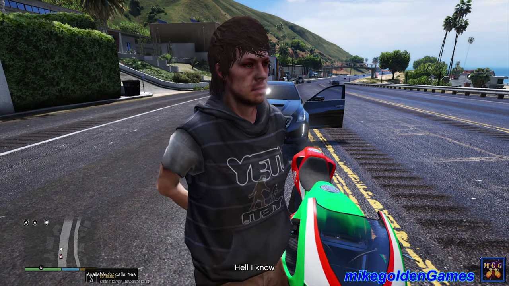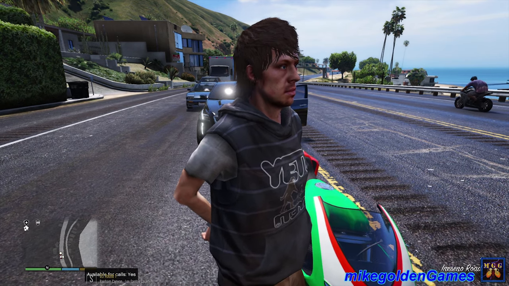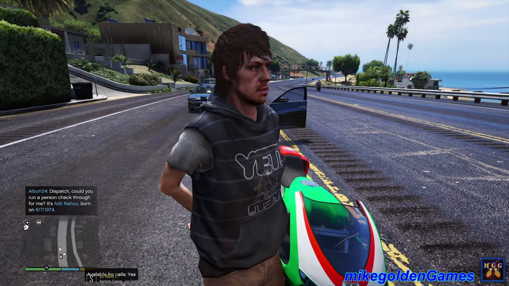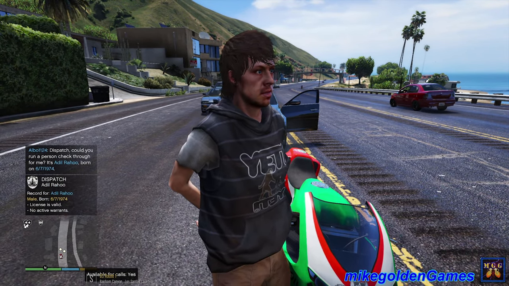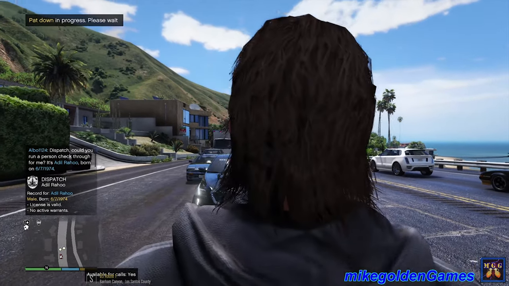You do. Okay, let me double check. Dispatch, let me get a ped check on Adil Rahu, born 6-7-1974. Let's develop active warrants. Okay, so you don't actually have a warrant for your arrest. I'm going to pat you down now, so turn around for me. Face the vehicle, thank you.